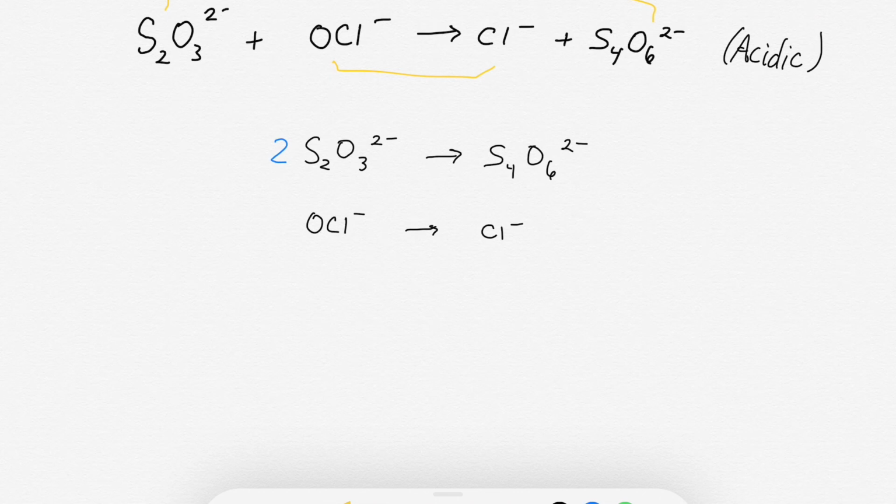So now that we're done, the next thing that we're going to do is add the appropriate amount of waters to account for any oxygens. Okay, I'll say that again. We're going to add waters to whatever side we need to balance for oxygens, because these are all ions that are in solution, and so water's there, and so we can use water. We can use what's present to help us with this. So what I'm going to do, I'll write these in, let's say, green.